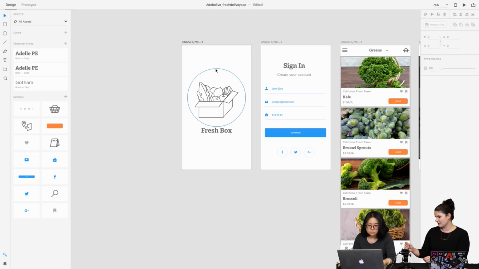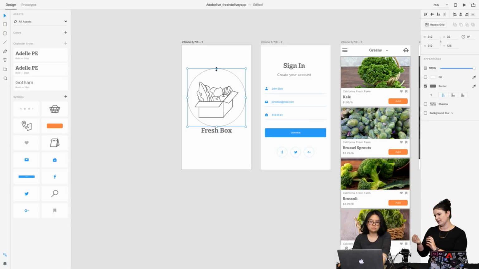So, Selina, you talked about this before, but you draw these circles and shapes as reference points. Yep, so you know where the middle of the photo, the picture is, and just make sure that the negative space will look even everywhere, so it will look balanced on the screen. Yep. Nice.